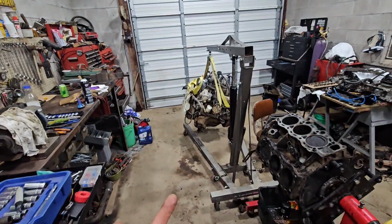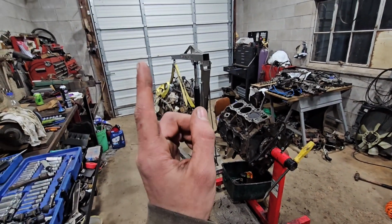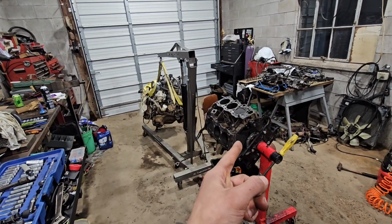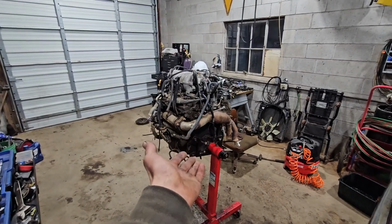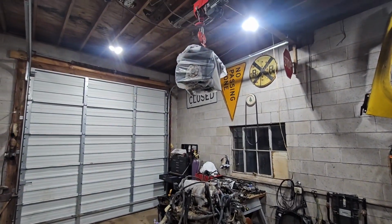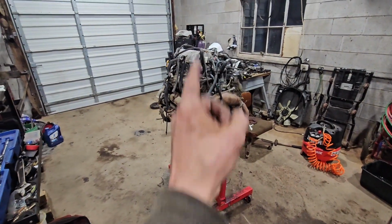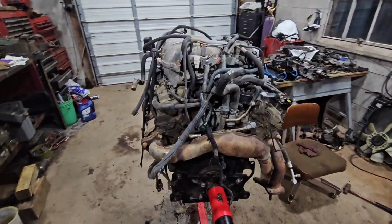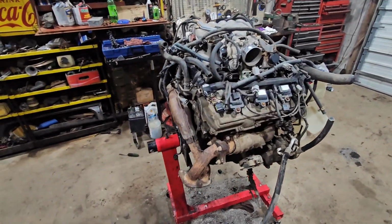I suppose I am now right back to where I was Sunday afternoon when we started, so time for that engine to go on that stand. There we go, just like that, right back to where we started, minus that hovering above us. But that means nothing to us now. We are onto this. So gonna basically just start with tearing this harness off.